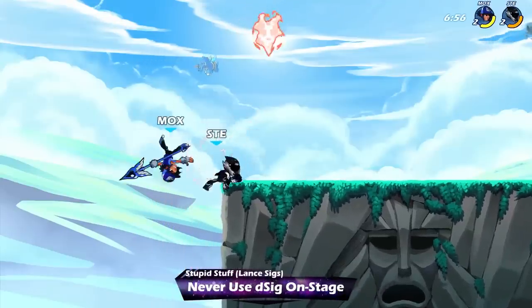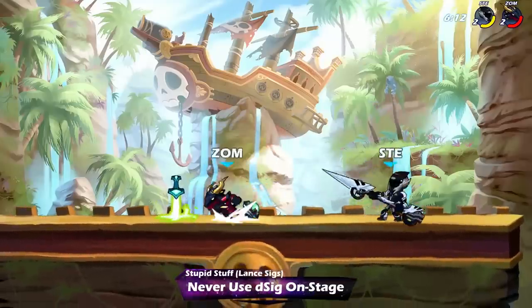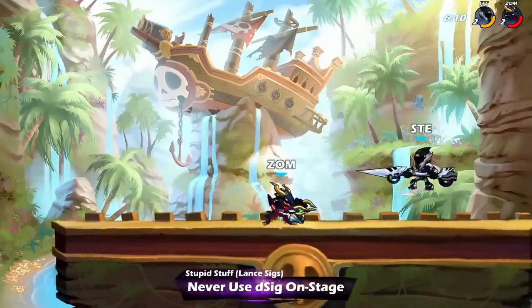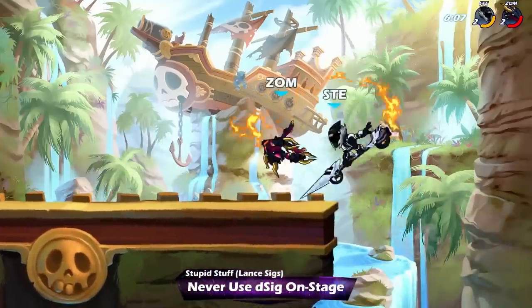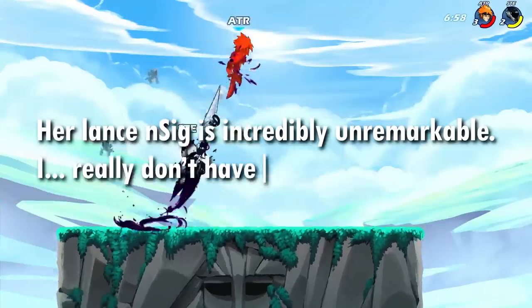I don't ever recommend using the grounded version, unless there's air below you to jump out from. The signature when done directly from the ground is almost always way too punishable for the amount of reward it has. Her lance N-Sig is incredibly unremarkable, I really don't have much to say about it.